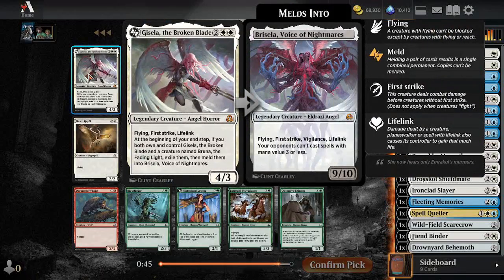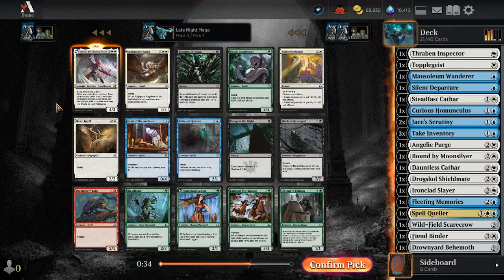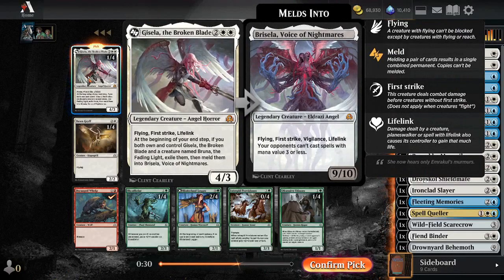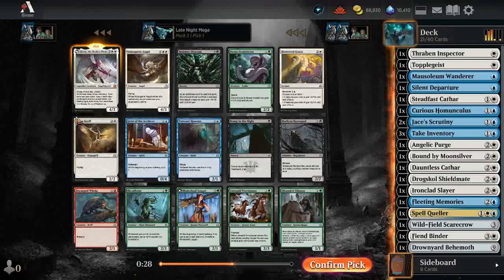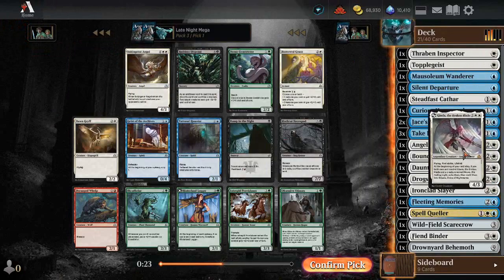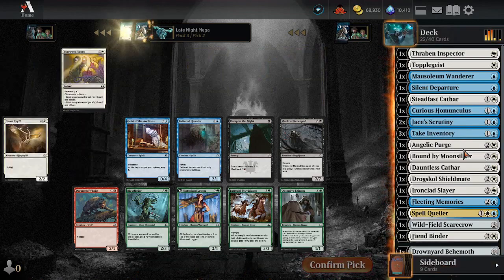Gisela the Broken Blade. Flying, first strike, lifelink. This thing can win games on its own, and it can meld if you have the other thing, Bruna, the Fading Light. You probably won't get that, but I did get one of these when I did these drafts before. It was in a green-white deck. Oh, this is going to be the pick. It is a bomb. It will take over the game. It will win us the game if our opponent can't remove it.